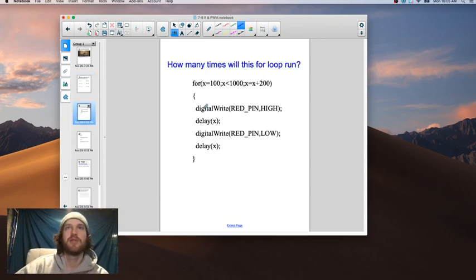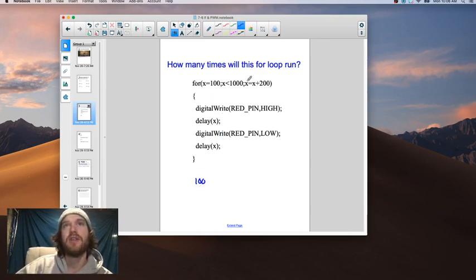So it says, how many times does this for loop run? For x equals 100. Okay, and then it's going to loop and then check and then continue. So how many times is this loop going to get the light to blink? We're changing the blink speed with a for loop. The first loop is at 100. It'll run with x equal 100 because 100 is less than 1000. On the next loop, it's going to run through, do a delay of 100 milliseconds.